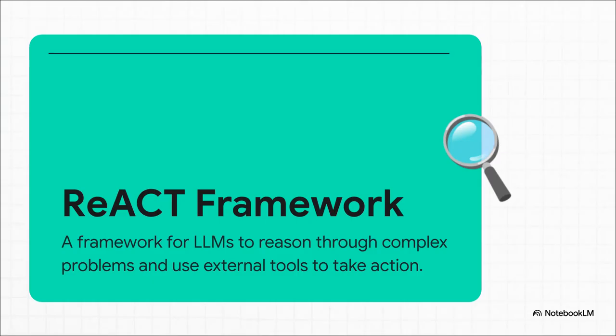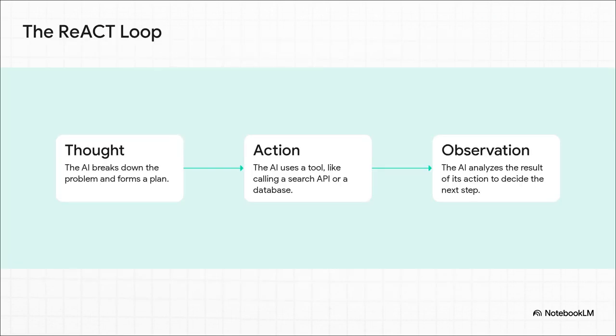And that's where this other framework, called ReAct, comes into play. ReAct literally stands for reasoning and action. And it does exactly what it sounds like. It turns the AI from a simple Q&A machine into a real agent that can think through a problem, create a step-by-step plan, and then actually use tools to get it done. It all works in this really cool, continuous loop. First, there's a thought. The AI looks at the problem and says, okay, here's my plan. Then it takes an action. It actually uses a tool.